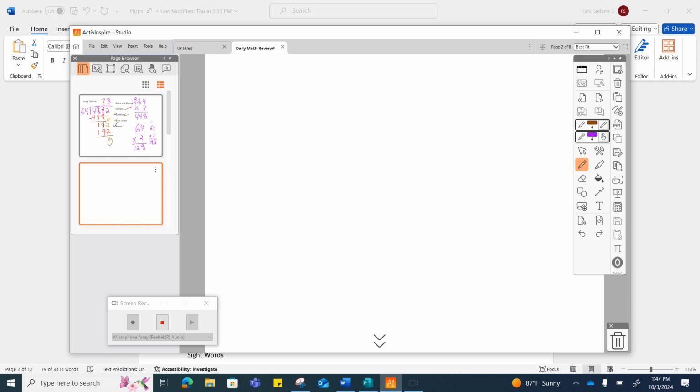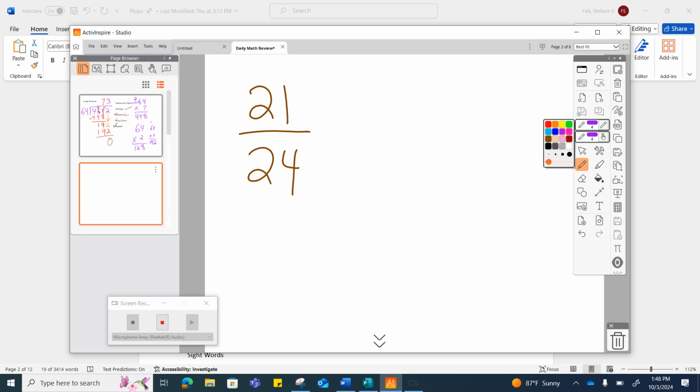was simplify 21 over 24. And this is where Ms. Van Buskirk says greatest common factor with a job. What is the greatest common factor of 21 and 24? So it's okay if I use your multiplication chart? Okay, thank you. So 21 and 24 have a common factor of what?